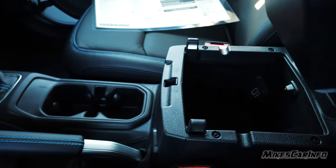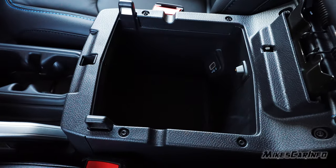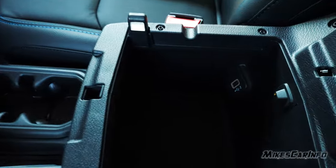The second one, so there's actually two levers there, top and bottom. The second one allows you to access the larger compartment, and there's places for wires to go in and out of this compartment. You see it has a little rubber floor in the bottom and a backlit USB port in here as well. And there's a little light here as well. That rubber mat at the bottom is removable. So if you want to take it out and clean it and put it back in, you can do that.